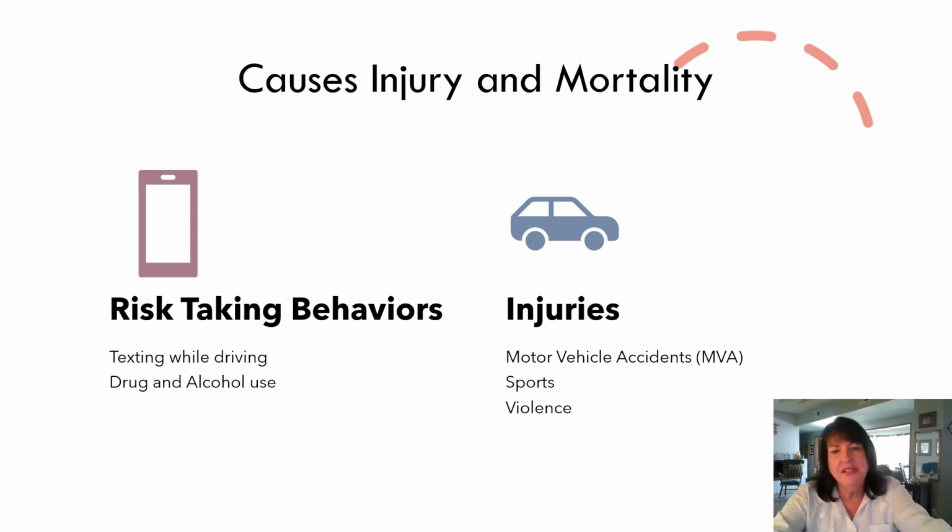So I've given you just a brief overview here of what some risk-taking behaviors might be for an adolescent. Texting while driving has caused many accidents. We know in the state of California it's against the law, and really just for that reason. A distracted driver is a very dangerous driver, and they get into accidents.